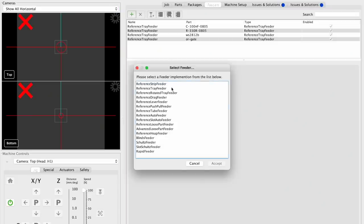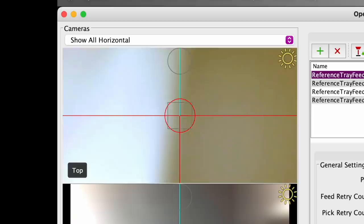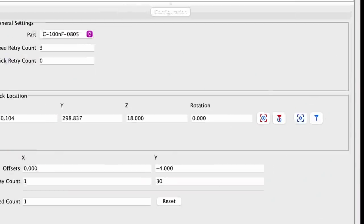Because this is the first time running this job on this machine, I'll double-check the feeders. I'm using all tray feeders here, which is one feeder type in OpenPNP, but there's a whole bunch of other options worth playing with. Each feeder has a position and a part assigned to it. I've added all the parts and packages into OpenPNP myself, but if you import a board file from KiCad, Altium, or Eagle, OpenPNP will automatically generate them, which is really nice. I'll click to move the top camera to the feeder position for the 100 nanofarad capacitors — you want to align it with the tape void, not just the component, since the component can wiggle. If it's off you can jog it to center and save that position.